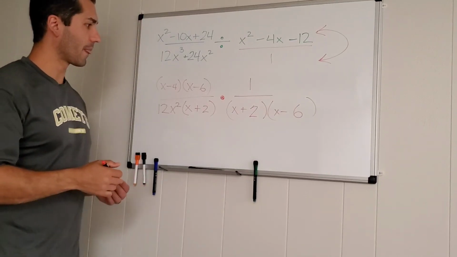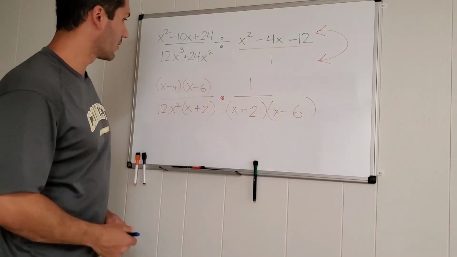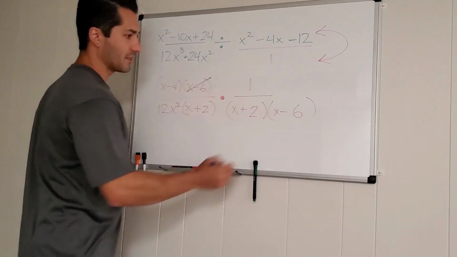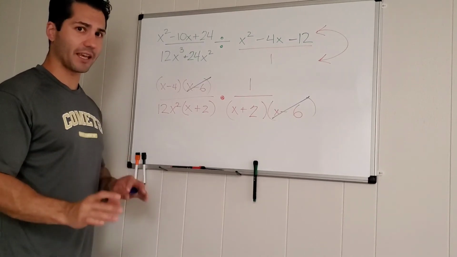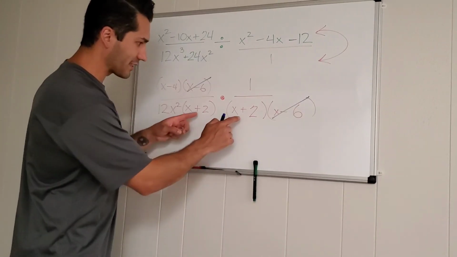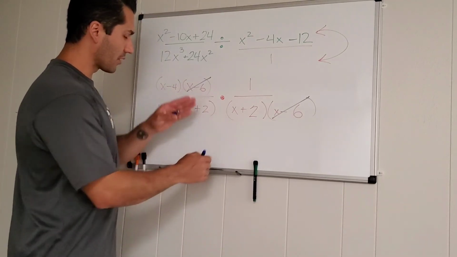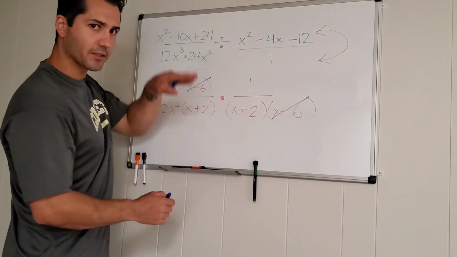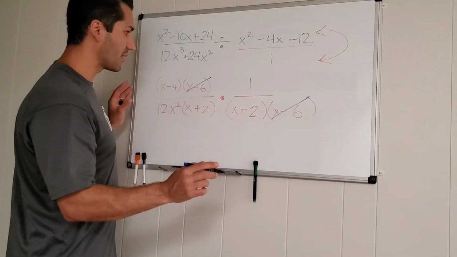And now once you're here, start canceling things out. X minus 6, x minus 6, and that's it. Nothing else cancels out. Don't be that person who tries canceling these out. They are the same. However, you can go from top to bottom, numerator, denominator. I cannot cancel these out. There's nothing else for me to do.